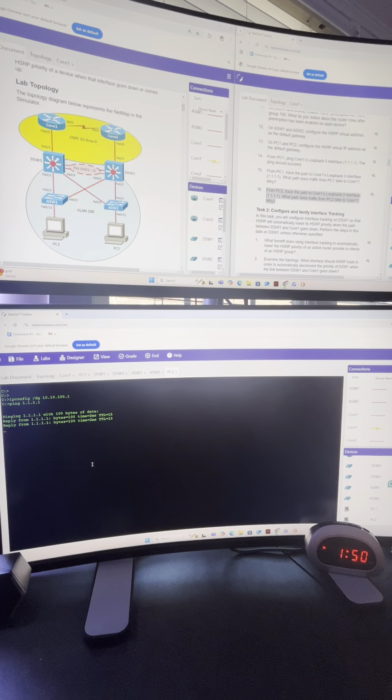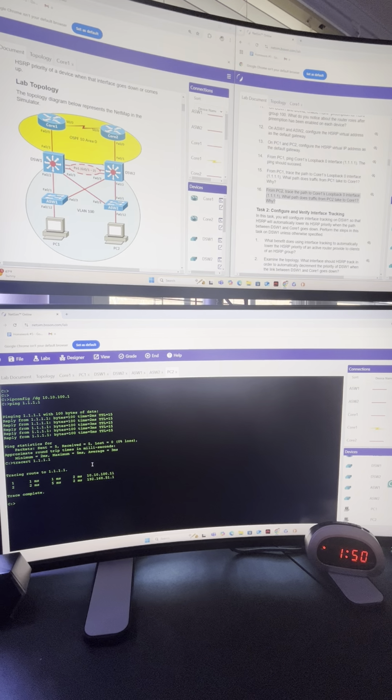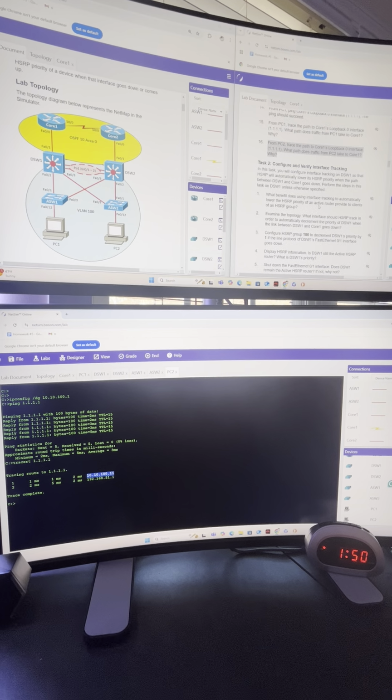So, oops, I actually did a ping. I'm wanting to do a trace route. But we can see that all of those pings were successful. Let's do a tracert to 1.1.1.1. Yep, and it's using that same path that PC1 took. First it's going to D switch 1, and then it's going up to core 1, core 1's loopback 0 interface.